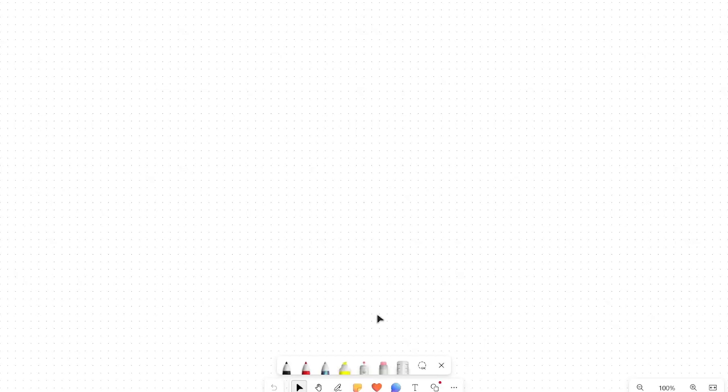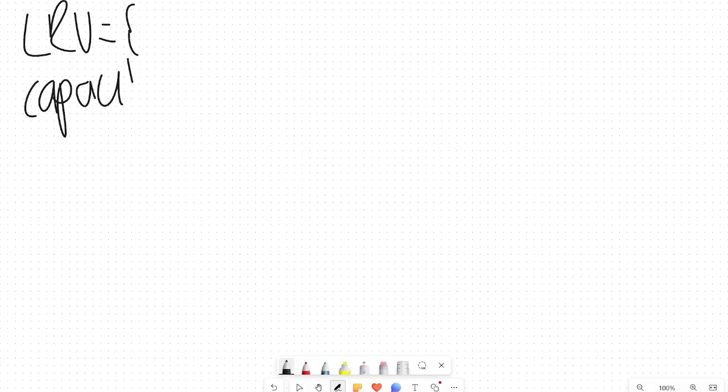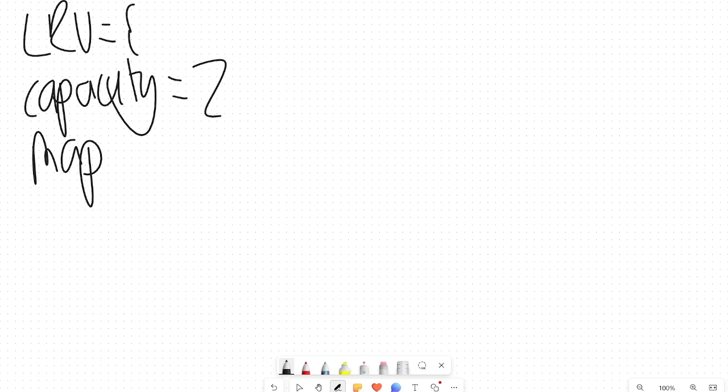So the first thing we do, we initiate the LRU class. So let's say LRU, which has a capacity and a map to store the values. So let's say capacity is now set as 2, and currently our map is empty.